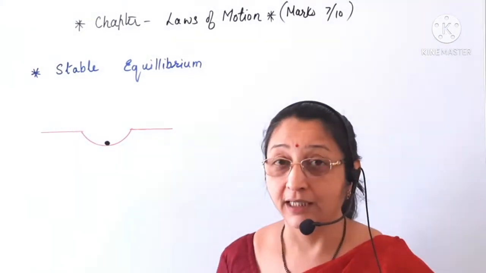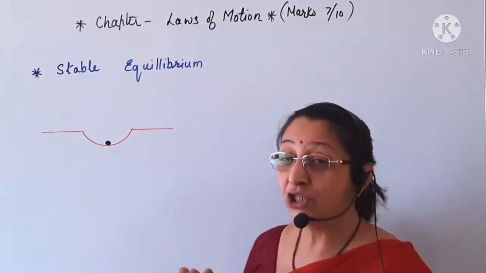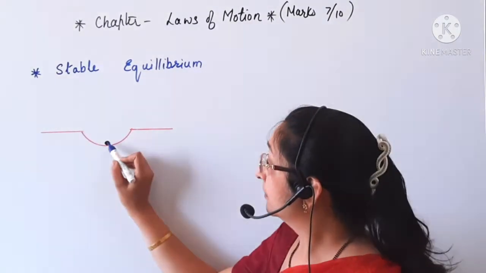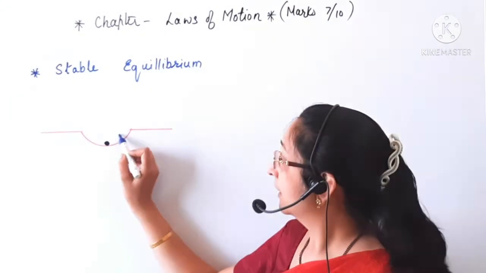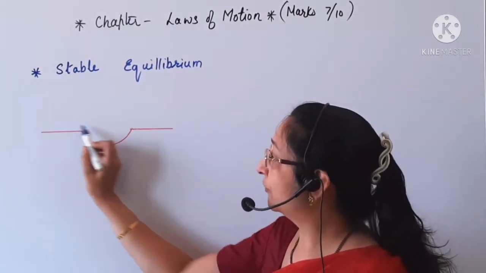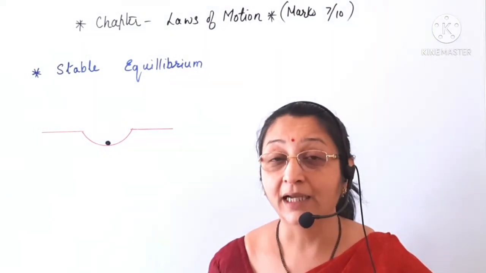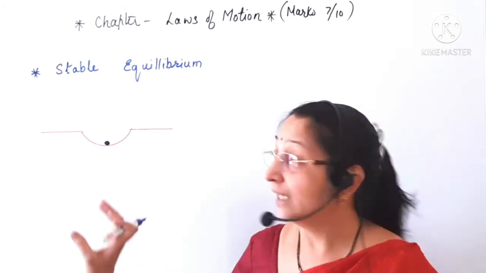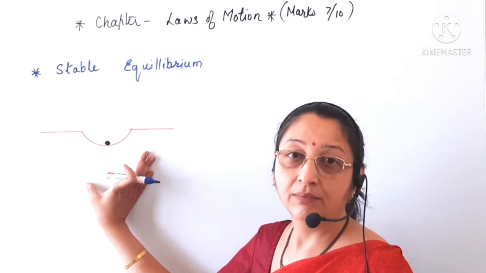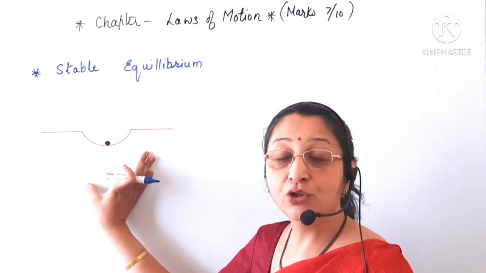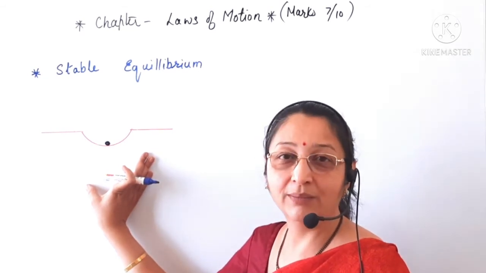This position is a speciality in that its potential energy is minimum. Now we know that potential energy depends upon height. So this ball is at the lowest height compared to any other height of the system. At this point the ball is at minimum potential energy, and this ball is said to be in stable equilibrium. That is, even though it is disturbed, it comes to its original position within some time. So it is in stable equilibrium.